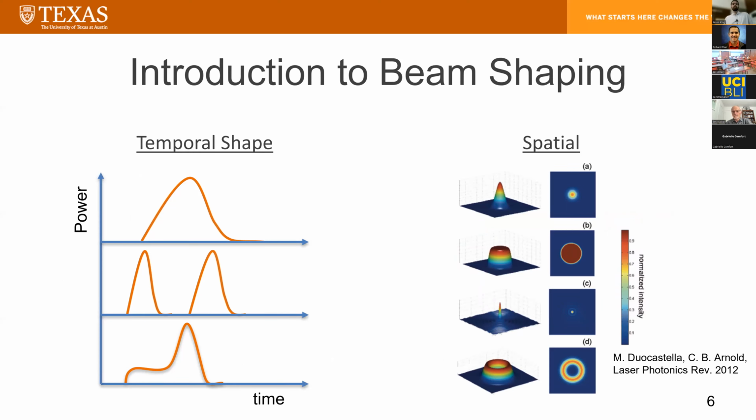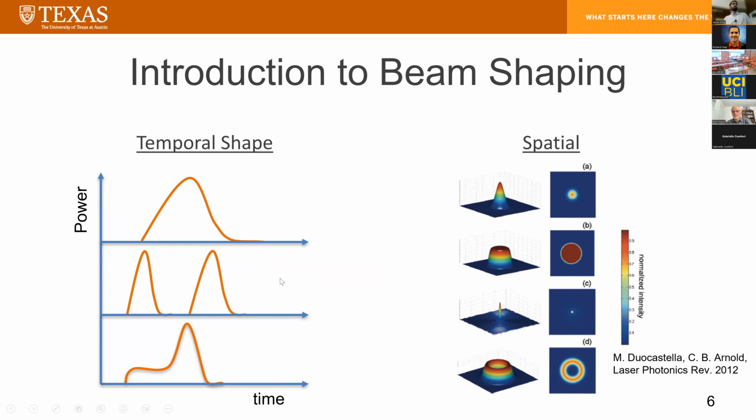using beam shaping. So today we're going to talk both about temporal beam shaping and spatial beam shaping. So first, in temporal shaping, a typical laser pulse has a shape kind of like this one on the top, where it has this shark fin shape where it rises rapidly and then decays over time. And the pulse duration can depend on the laser type.